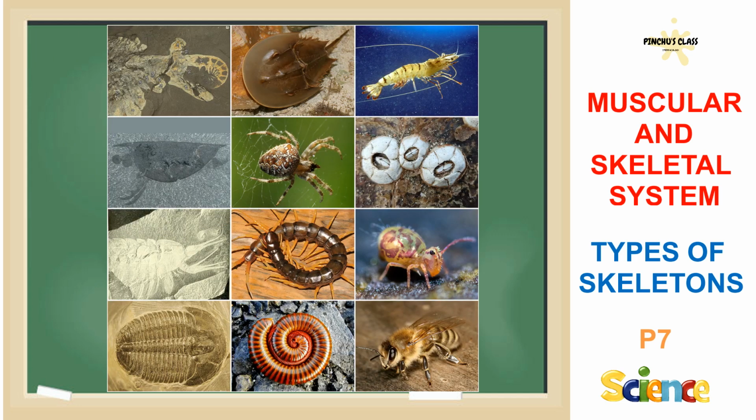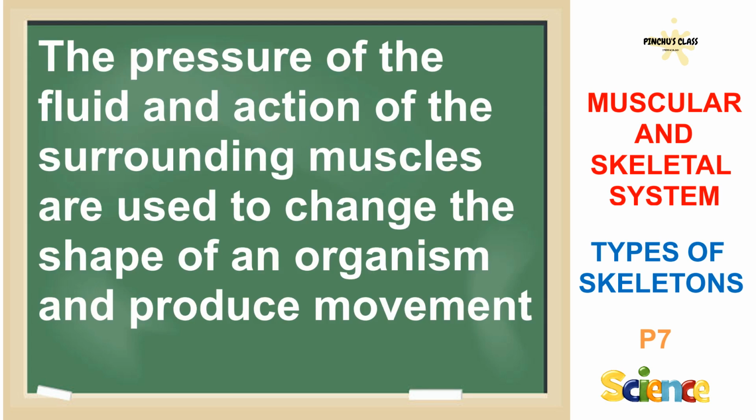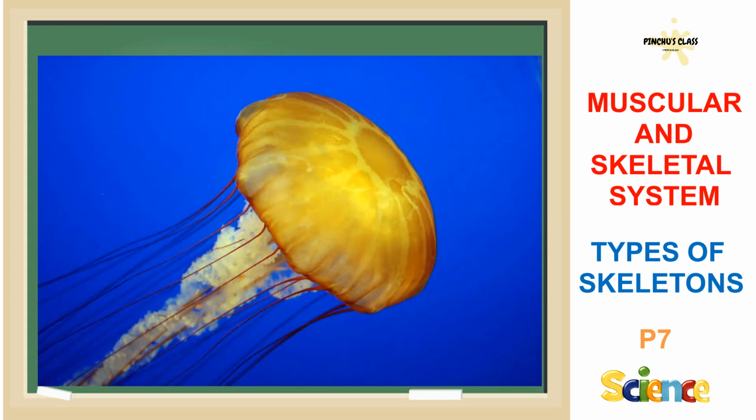Yes, the liquid is under pressure, and that's the pressure of the fluid and action of the surrounding muscles are used to change the shape of an organism and produce movement. So when the pressure on the fluid and action of the surrounding muscles react, they cause change in the shape of an organism, and that enables that organism to move.